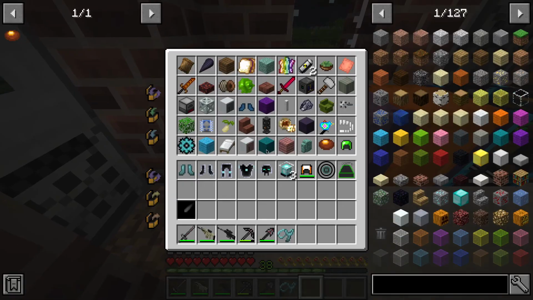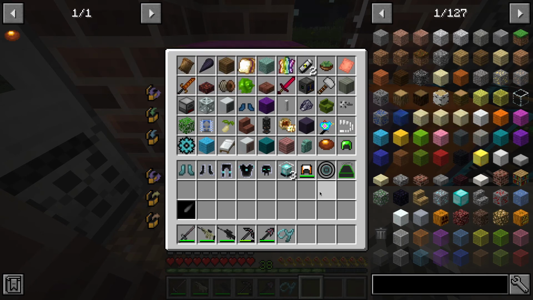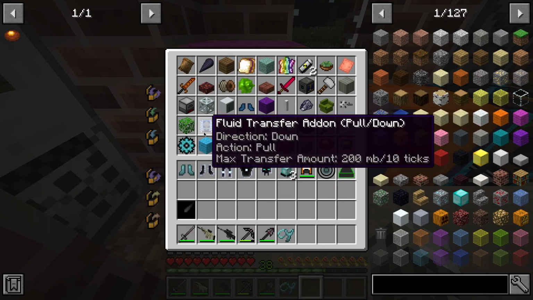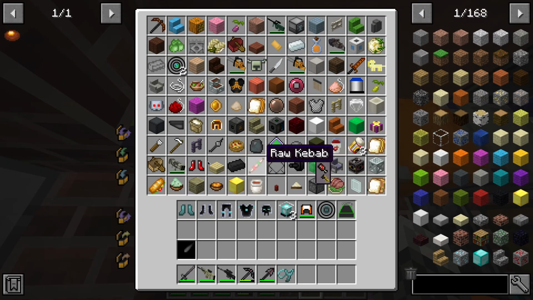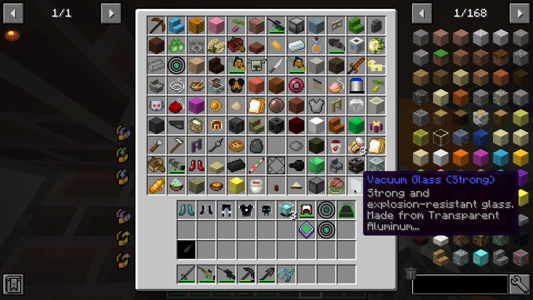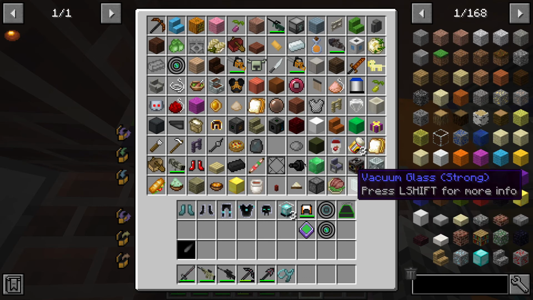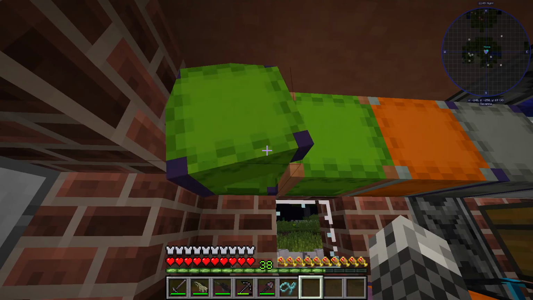No space stuff in that one. I don't think, what's that? Compressed air tank. That's not what I need. Fluid, no. Oh, gravity controller. Wait, I feel like that would be useful. Vacuum glass? Is that part of Galacticraft? I don't know. I'm going to take it because it looks like it. It might be.